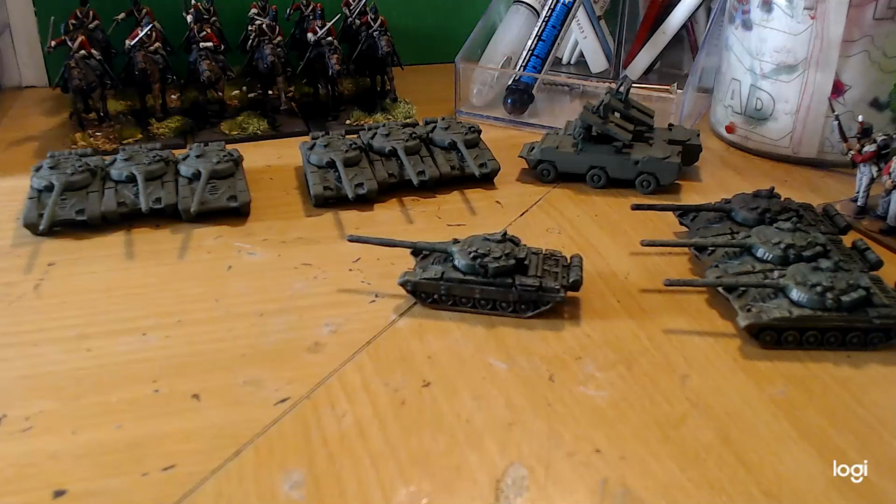Ready? This is going to be the first in a series on some 10 mil modern, with Iron Fist Publishing and Plastic Soldier Company coming out with the rules for Northag, which is Cold War gone hot in the 1980s. And the miniatures they're coming out with for Plastic Soldier Company are 10 mil.